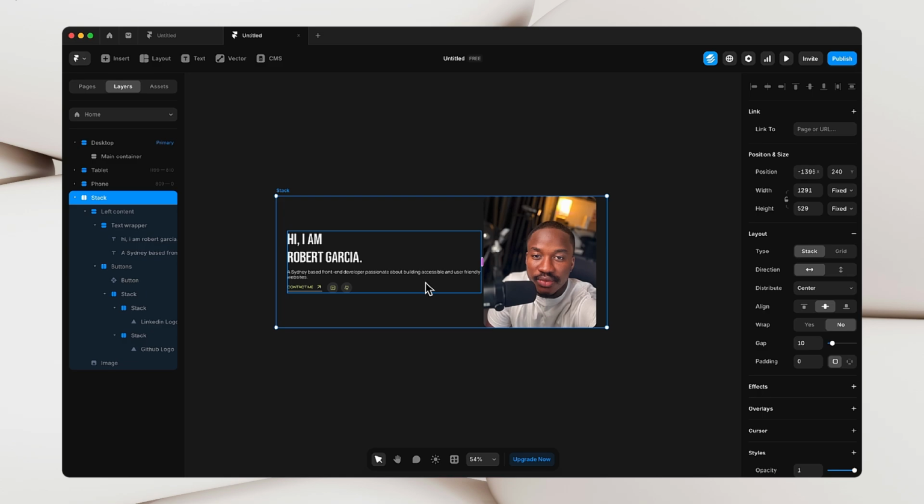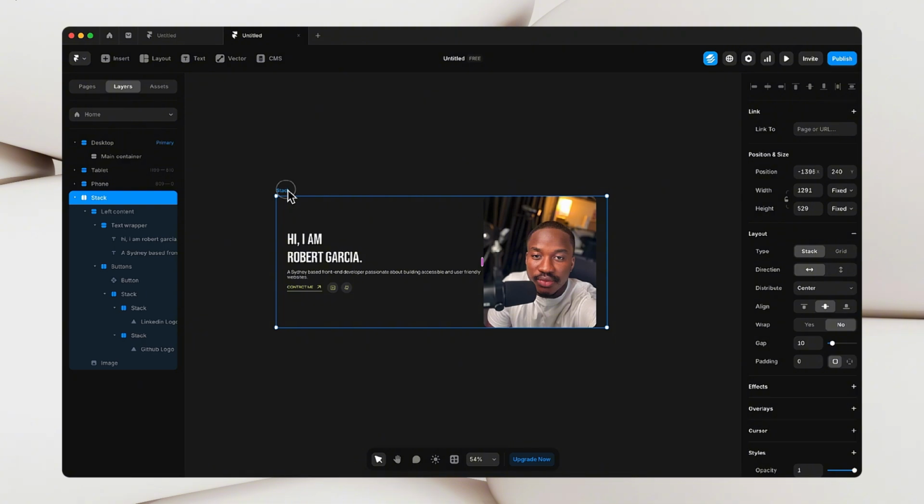Beautiful. Now, one thing I want you to understand is, as long as it is the main stack, because over here you can see that this stack right now is the main parent stack that is housing every other child stack, you're just going to leave it as fixed until you put it inside another stack. Then you would now make it fill for responsiveness. Don't worry, I would still throw more light on this if it doesn't make sense now.